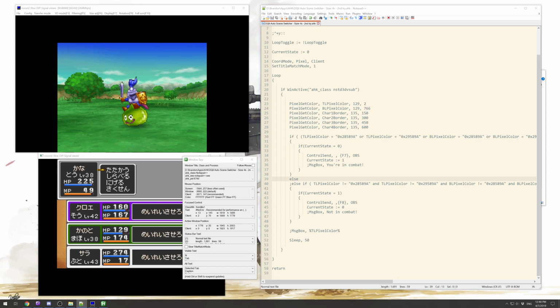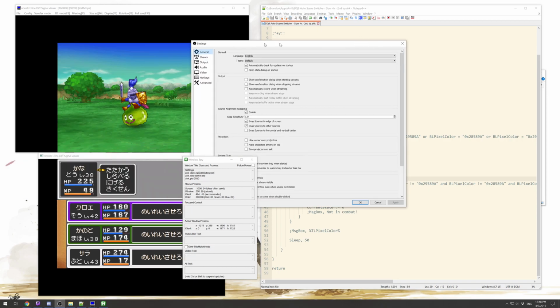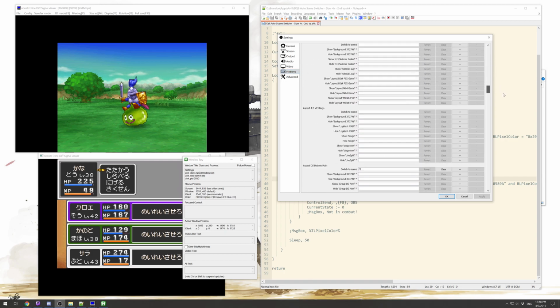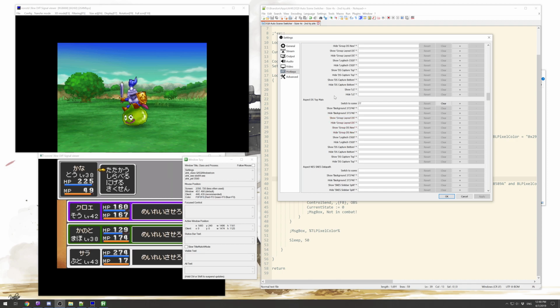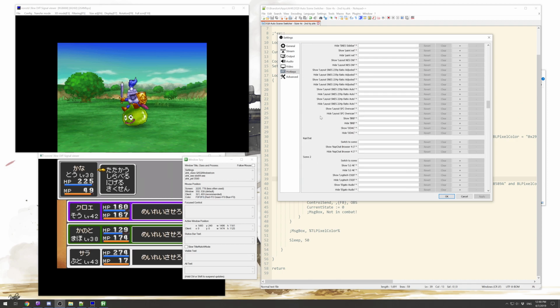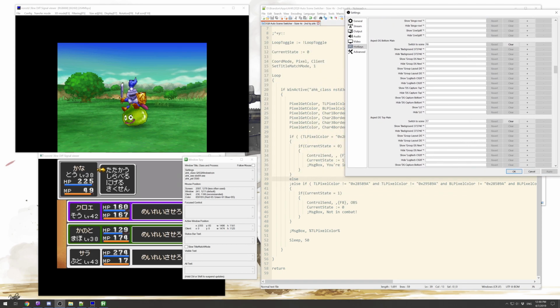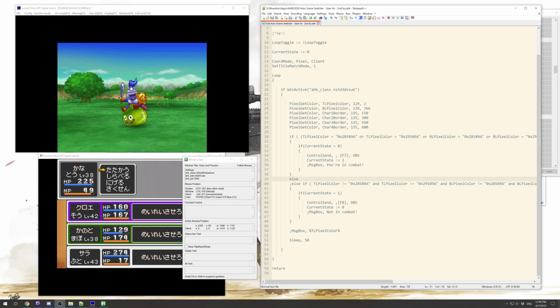Let me go into OBS settings real quick. You can also see that I have hotkeys set up for 2 separate scenes. I have a DS top main and a DS bottom main. They're not next to each other for some reason. Where are they? Yeah, they are. And for bottom main, I have F8 as the hotkey. So that's the outside of combat, which matches up with this. And F7 is the top screen, which matches up with in combat, which is this section. So these have to be set up on your scenes. The way the scenes are set up in OBS is they're exactly the same, except the window positions for the top and bottom ones are swapped.